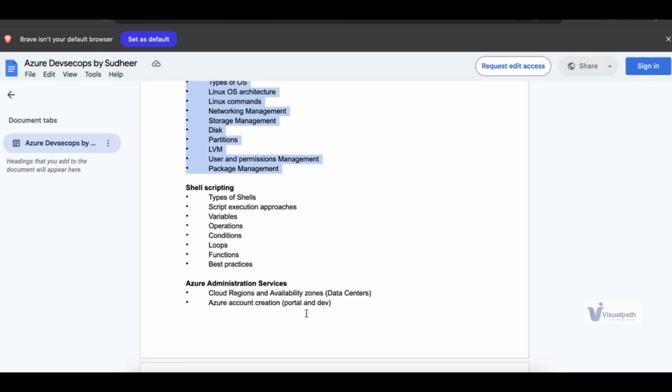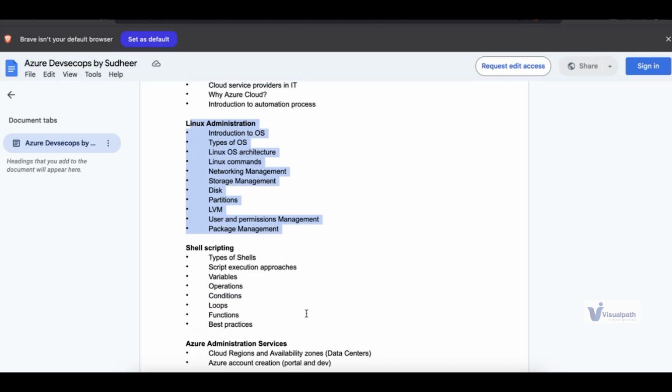Now, let's say on weekends nobody is using those machines, so you don't want to run them. You write an automation saying that from Friday, maybe at 9 p.m., shut the machine down, and on Monday at 6 a.m., turn the machine on. That kind of automation is possible using shell scripting. Shell scripting works on the same concepts as other programming languages: it has variables, conditions, loops, and other functions that we will look into. So this is all about Linux and automation in Linux.